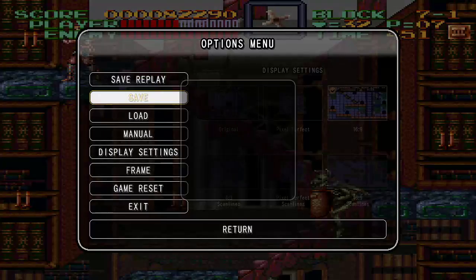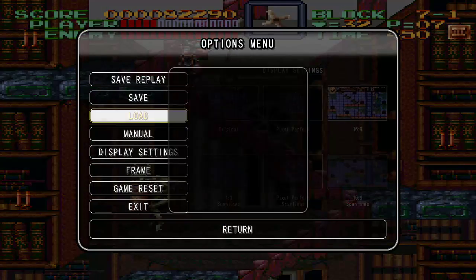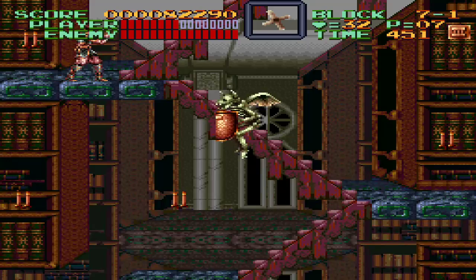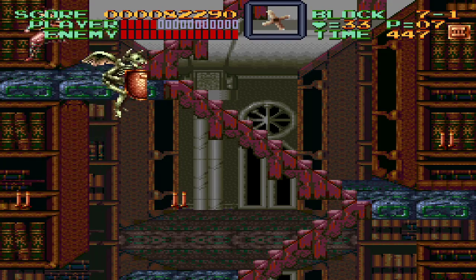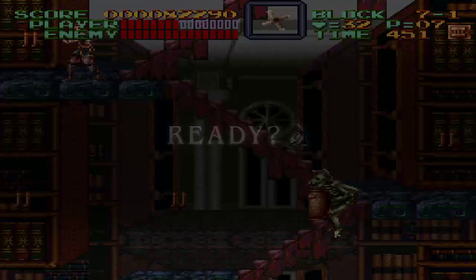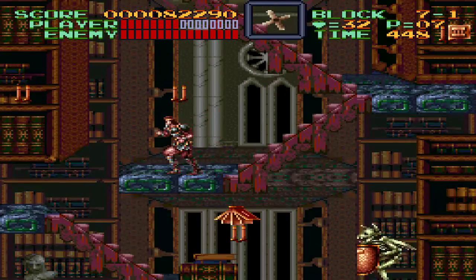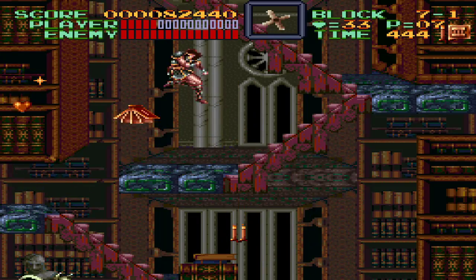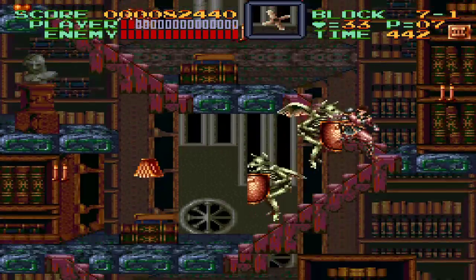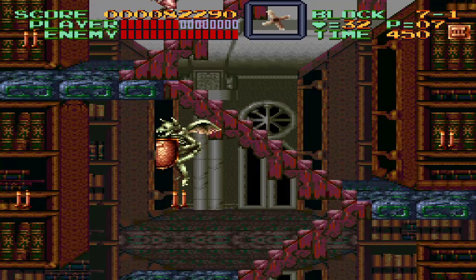I don't understand the logic in this game sometimes. Are you kidding me? What's the hitbox? Okay, you see that? I don't get that. Take a lot of damage, apparently. Well, we cannot do it this way. There's just too many things in the way.